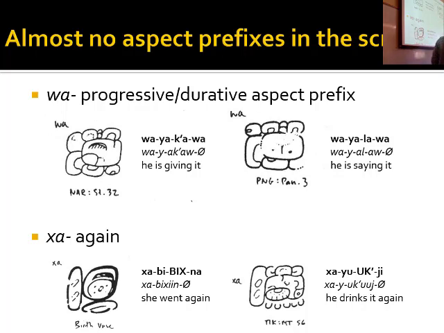In the same way, Why Yalao, he is saying it. They could have said he said it, but that would mean that this is the entire thing that he said. But when they say Why Yalao, it means we're looking at a moment in conversation, right? So he's saying this means that he's going to keep saying things.